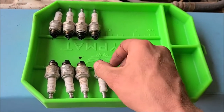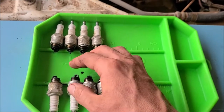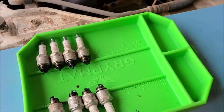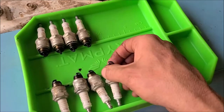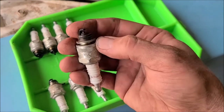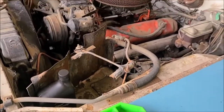I mean, they've all got a little blackness to them, but at least it's all even. There's no indicators of a major issue. So I'll go ahead and put brand new ones in it. I'll keep these. I could clean them up and reuse them if I get a bad one or something.